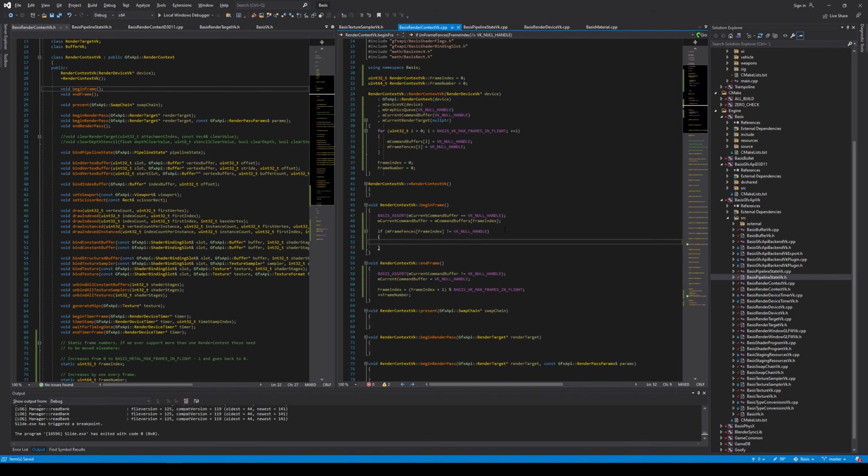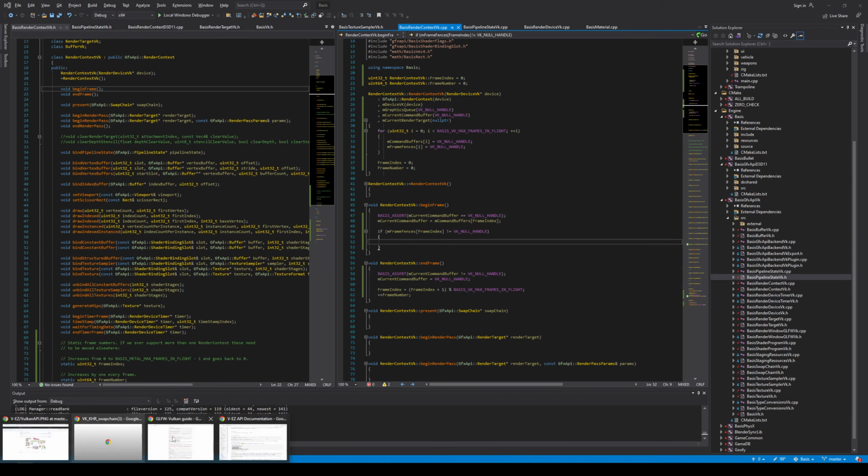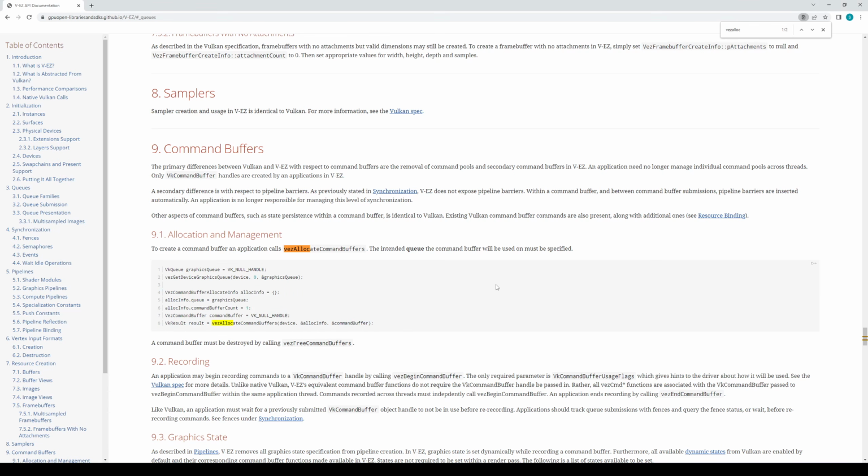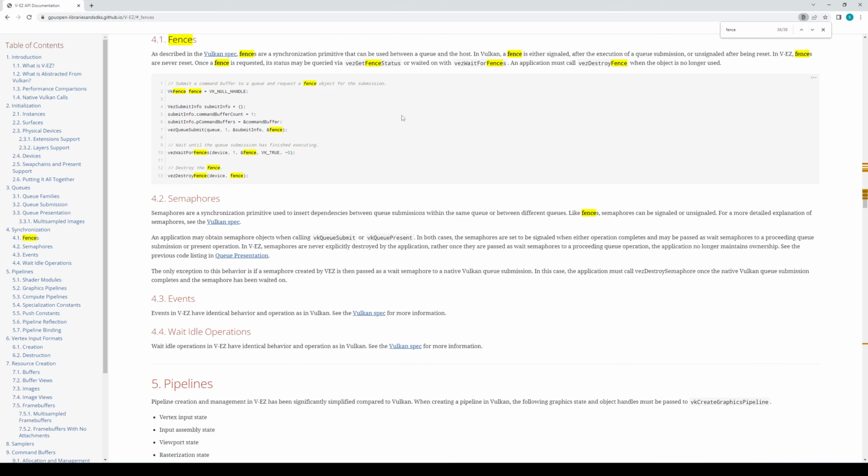because we have gotten a fence from VEC earlier. And how do I know that? Well, it is written here. Fences.